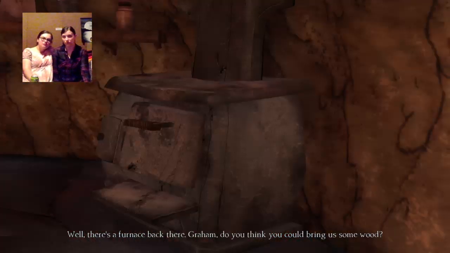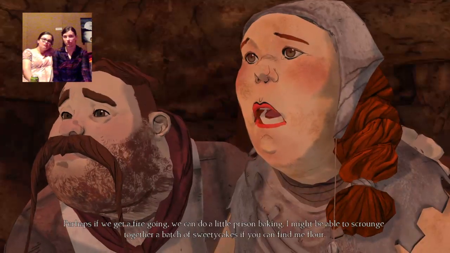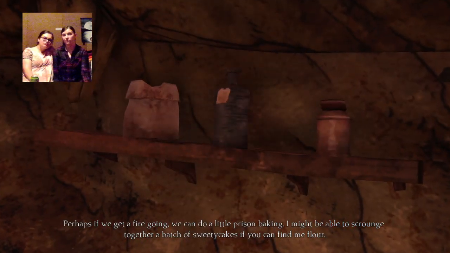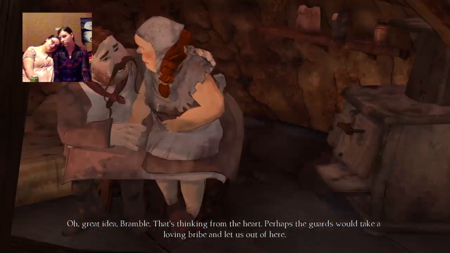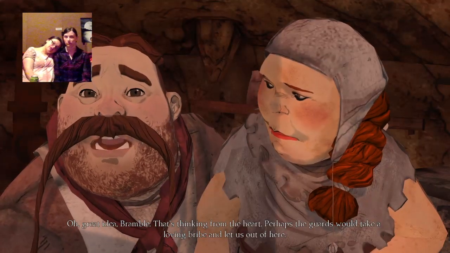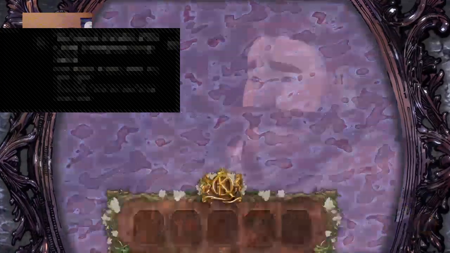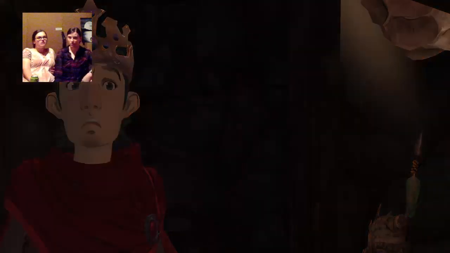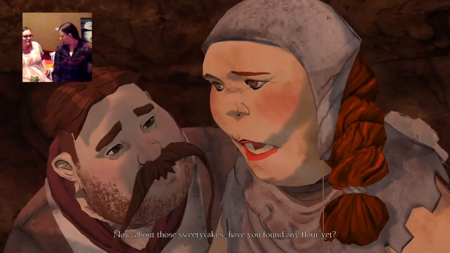Well, there's a furnace back there. Graham, do you think you could bring us some wood? Perhaps if we get a fire going, we can do a little prison baking. I might be able to scrounge together a batch of sweetie cakes if you can find me flour. Oh, great idea, Bramble. That's thinking from the heart. I still have it, though. Perhaps the guards would take a loving bribe and let us out of here. I can give them the chair. Oh, sure, I give it. I wouldn't have thought to give them a chair. Okay, bring the chair. Thanks, King Graham. This'll help to keep us warm. Glad I could help. Now about those sweetie cakes.